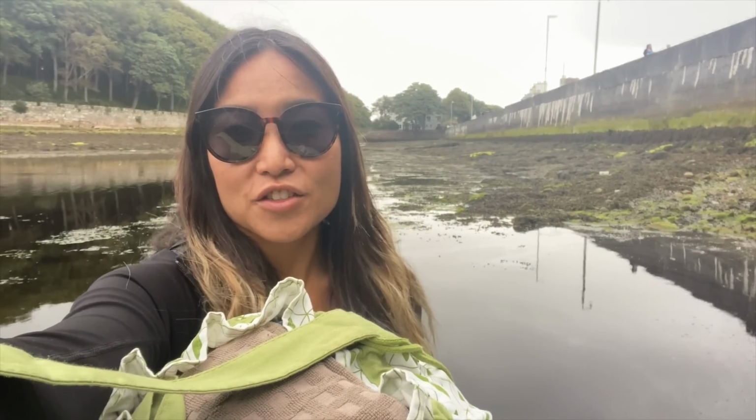We just finished laundry right here, and we're on our way back to Jibsea, and we noticed that the dinghy key was gone. We're the only boat in the anchorage, but we're in the way of a project that they're doing. We're just waiting for the harbor master to come and bring us our dinghy key, because he just took that as a way to kind of signal us to give them a call.